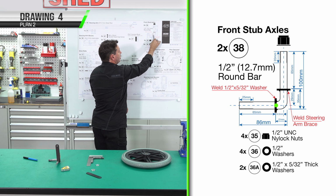Part number 45. It's 40mm wide flat bar, 125mm long, 3mm thick. We need to cut this template out so that we can draw all these lines, and we also have some drilling and some elongation of holes as well. This is for the steering column, and later on we'll be welding this part to the steering arm.